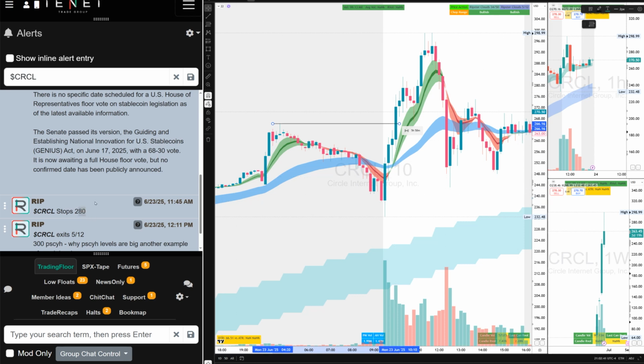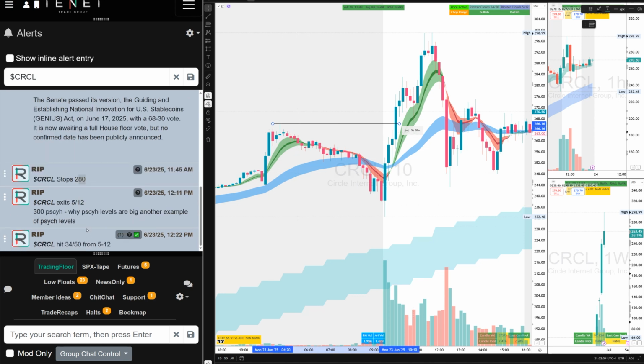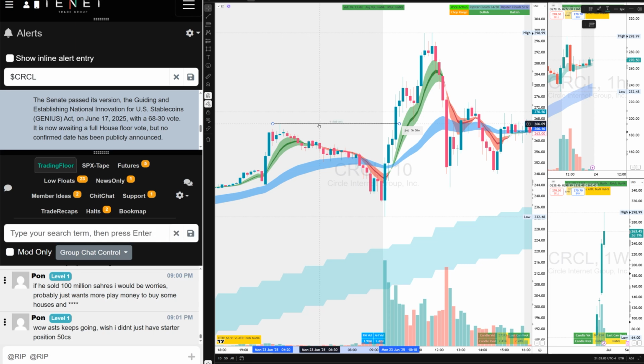So we had our 280 stops. See where we started with 245 stops and where we ended with 280 stops. Even if you respected those two stops, you still made $35. But once our 512 breaks, we were out. And I did tell the traders you can short it. A lot of traders shorted this Circle 512s. You can make some back on that as well. Although the options are very high IV, you really need a $10, $15 move to make some money on the options. But definitely a great trade for the large account traders with a decent share position here.